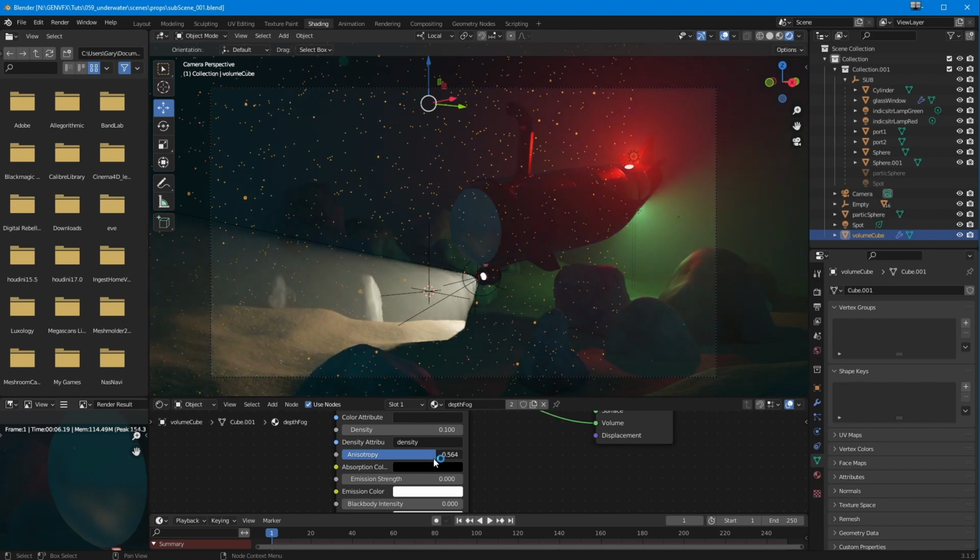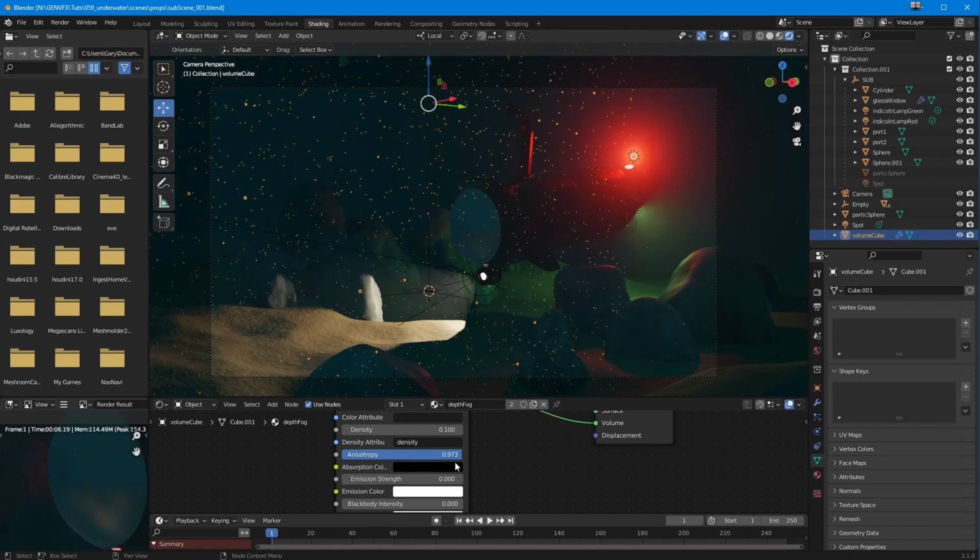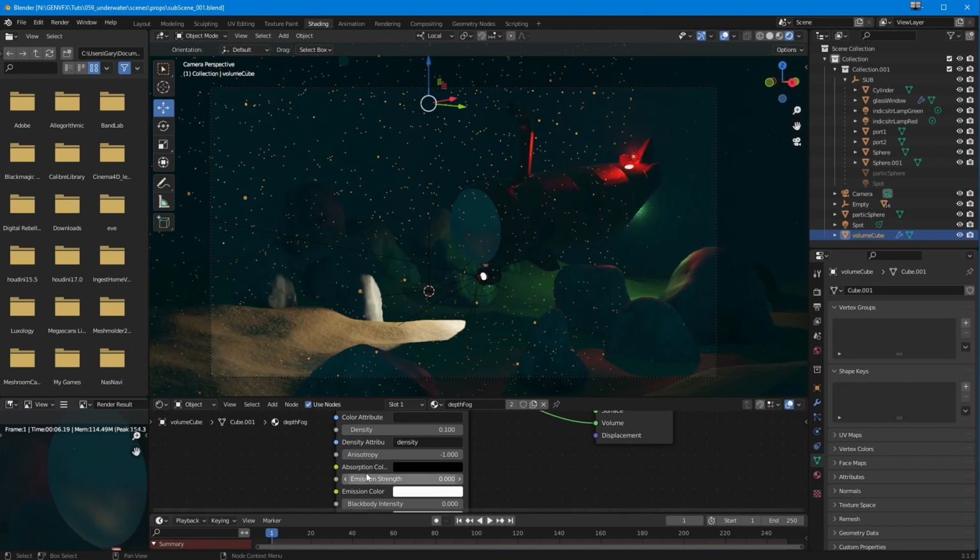And as I push this forwards, you'll notice it pushes itself more forwards. It's almost like it's lighting up the front of the fog, which is exactly what it's doing. If I put it to 1, it's a similar sort of thing to it being at -1, but it's just a nice little tight light at the front.